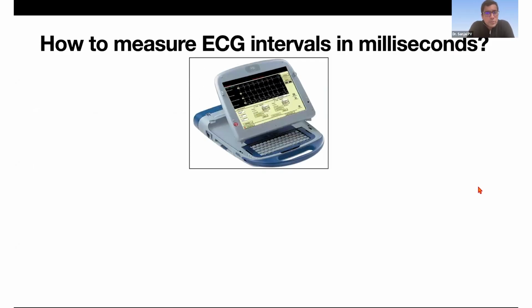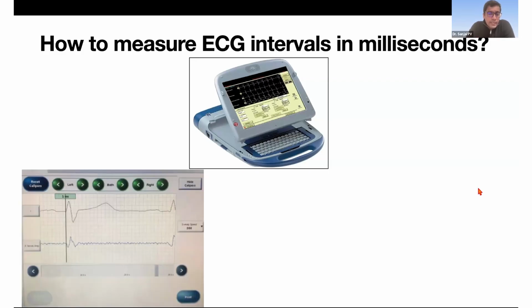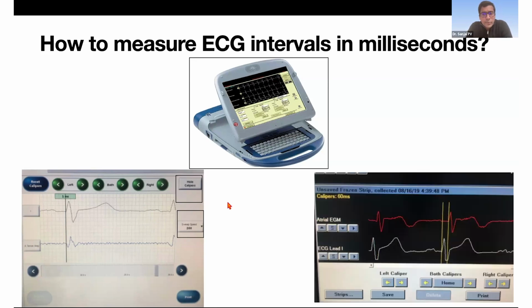So the other alternative for this was using a pacing system analyzer. This is the machine which the pacemaker techs would have during the procedure. And I would request all the fellows, the DM trainees, or even the young cardiologists to go and have a look at these machines. You can connect this machine to the patient with a cable. It would give an ECG lead, and you can freeze the ECG lead. You have calipers, and you can have a sweep speed to slow down the speed of the ECG recording, and you can adjust these calipers to actually measure intervals.